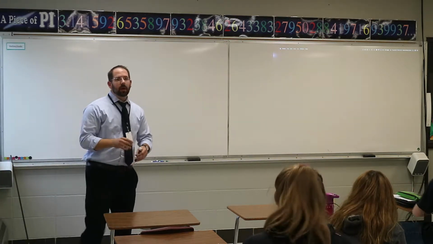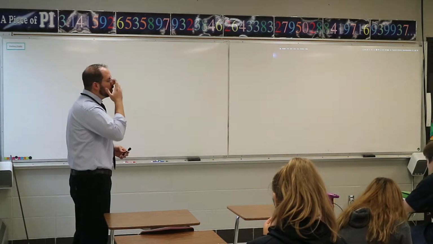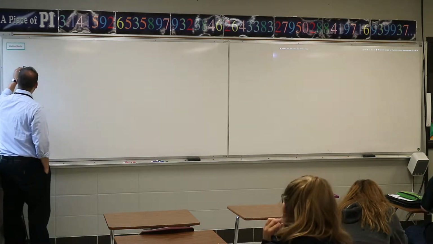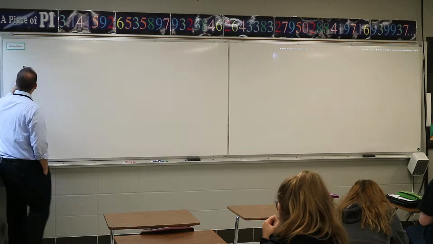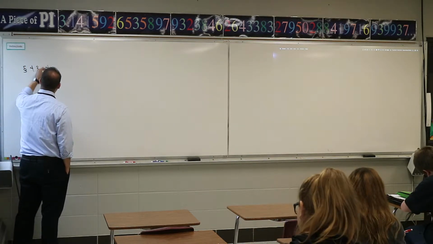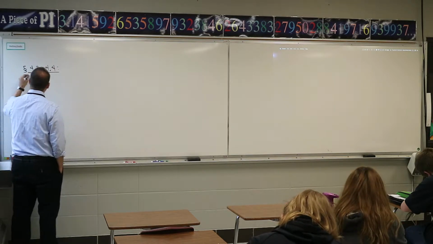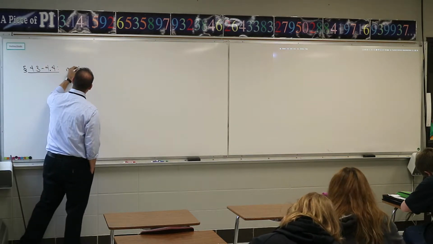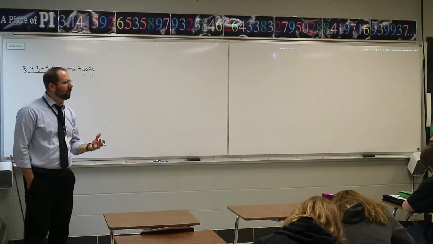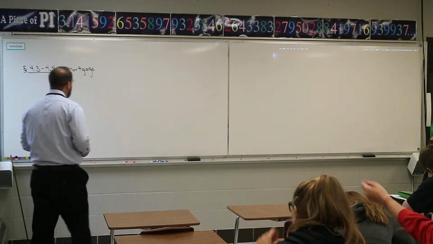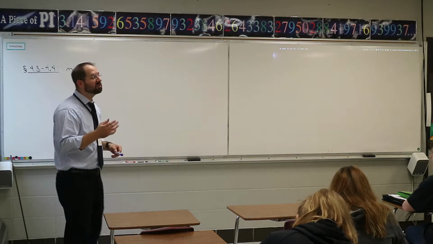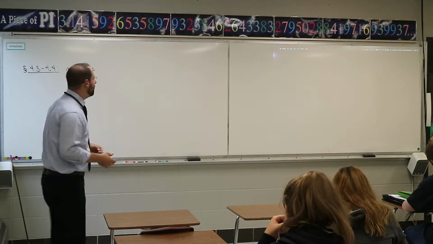Okay. Today, talking about what we're going into. One of the things that we didn't discuss yesterday, and I was kind of waiting until the right time to do it. Well, today is kind of it. What we're going into is section 4.3 and 4.4, and what they're talking about in these sections. Still mortgages, still talking about how to take a loan out for a house. But the one thing we didn't discuss yet was that there's two types of loans you can have. And these are the scary things you need to think about. This also applies to you through student loans. And that's why I want to talk about this.